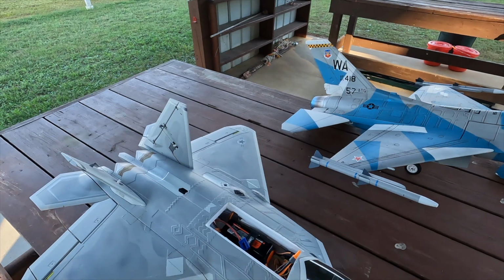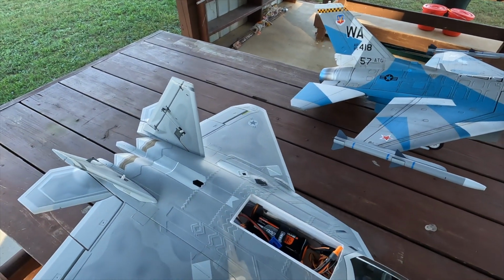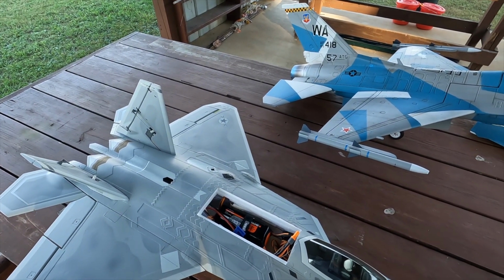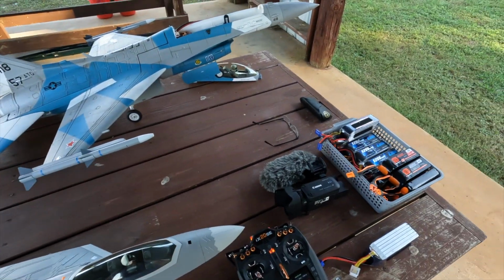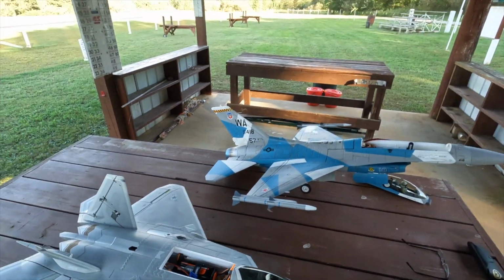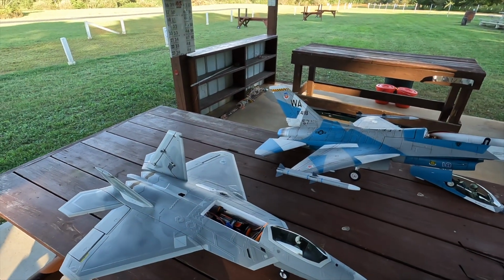So yeah, that's a 4000, balanced pretty much where it's supposed to be. I might put a 5200 in there and see what happens. I've got two more 4000s, so I'll go ahead and fly those.